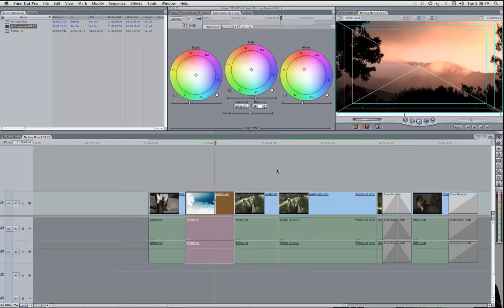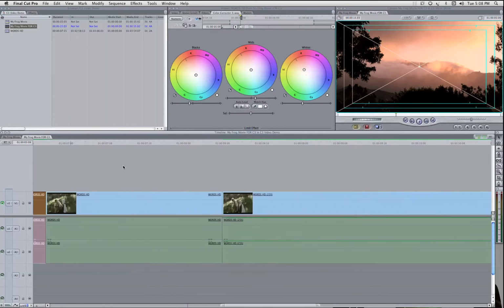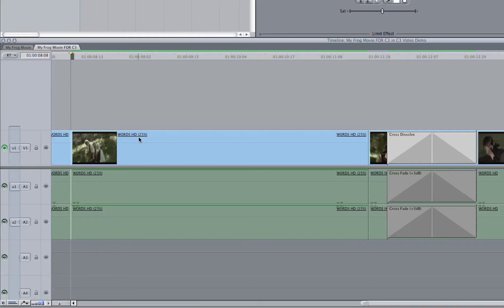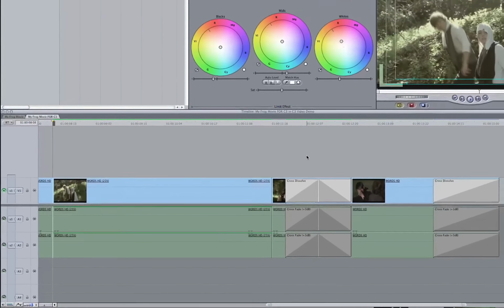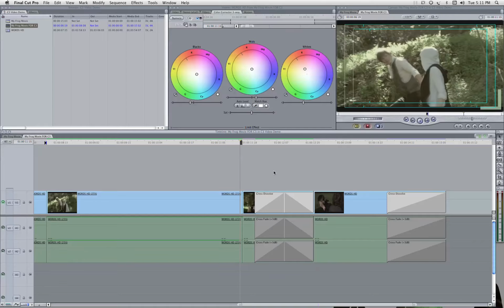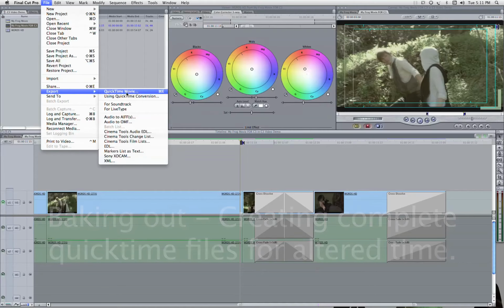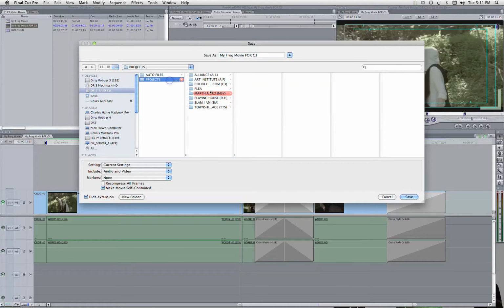The final thing you'll notice, if we zoom in on our track and look at our shots, is that one of our shots has a little 25% after it, which is the indicator that it is slow-mo. So you put an In at the beginning of any slow-mo clip and an Out, and then you bake it out, which means we're going to create a brand new QuickTime file by going to File, Export QuickTime Movie, and we're going to create a bake of that, just that one shot. I always create a bakes folder, and I'm going to call this My Frog Slow.